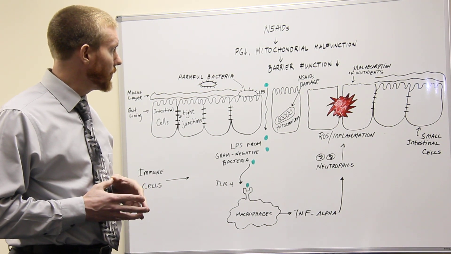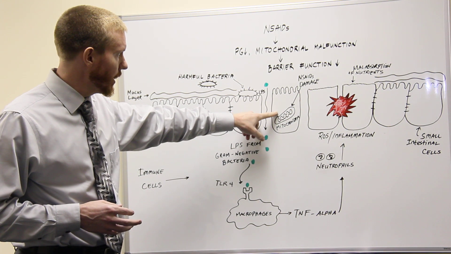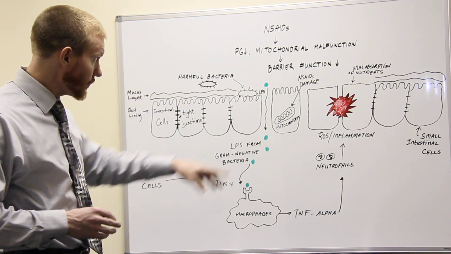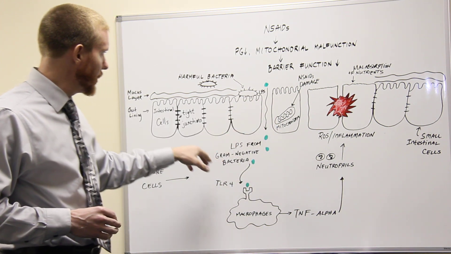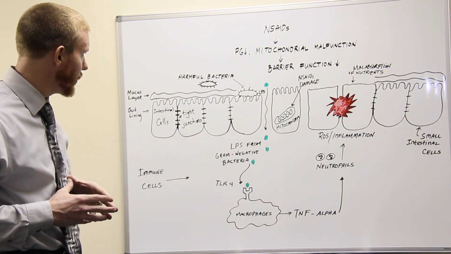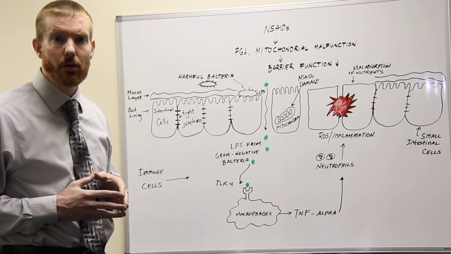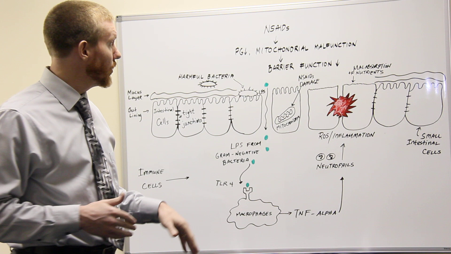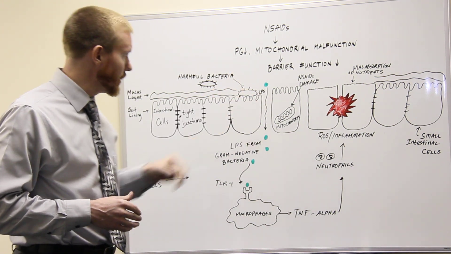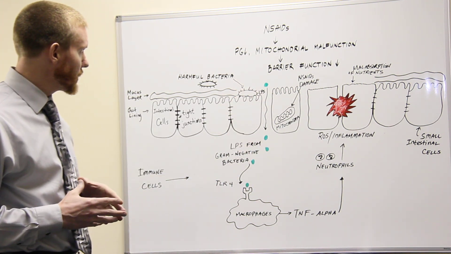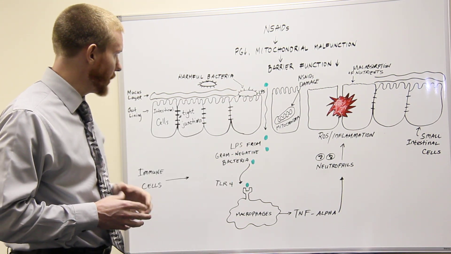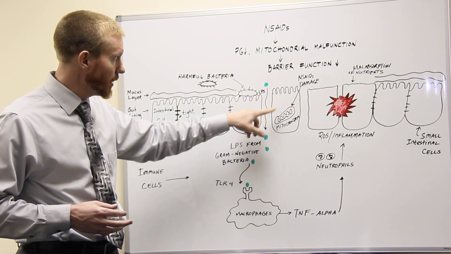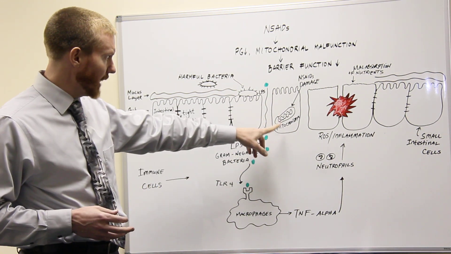Non-steroidal anti-inflammatory drugs also damage the mitochondria inside of our intestinal cells. When you damage the mitochondria, you damage the intestinal cell. This also disrupts the tight junctions between our intestinal cells — those tight junctions are critical to keep the cells tight and strong together so we don't get bacteria, their toxins, and undigested food particles going between the cells of our gut lining to stimulate our gut immune system, which leads to chronic inflammation in the body. NSAIDs directly damage the mitochondria in the cells of our intestinal lining, which damages the tight junctions.